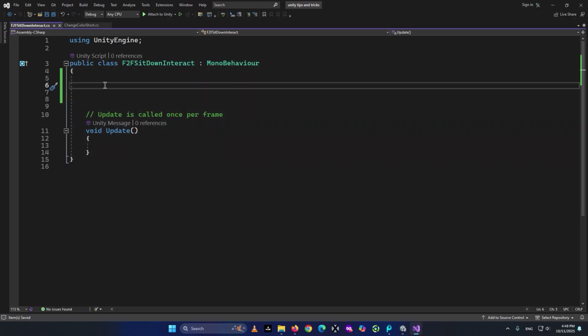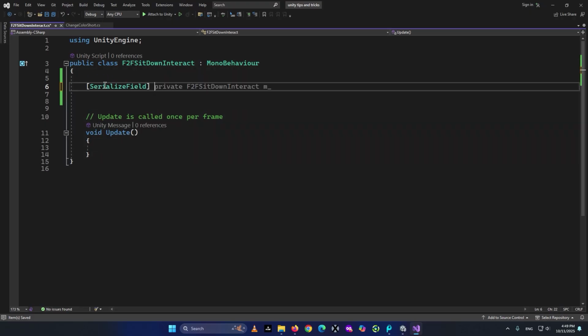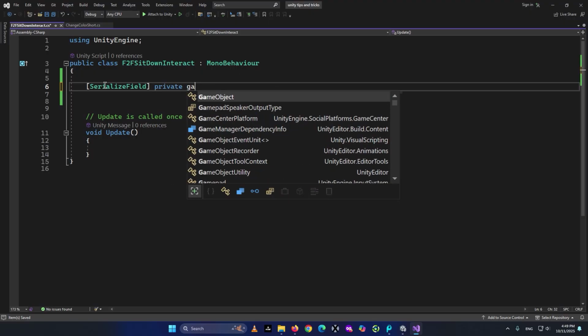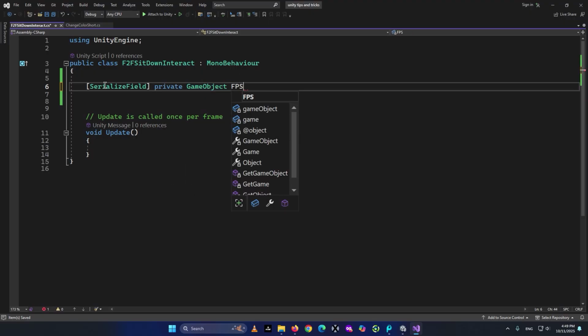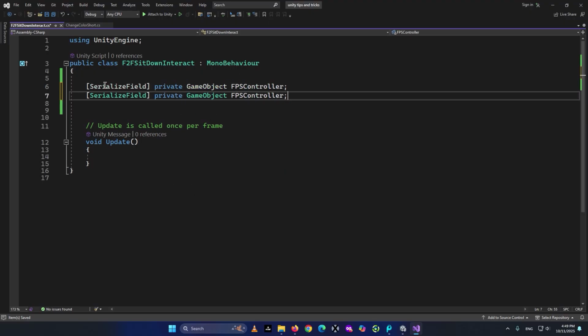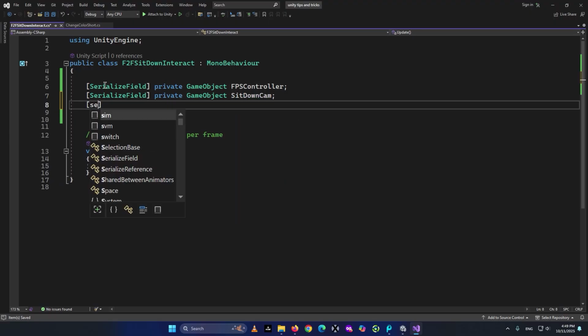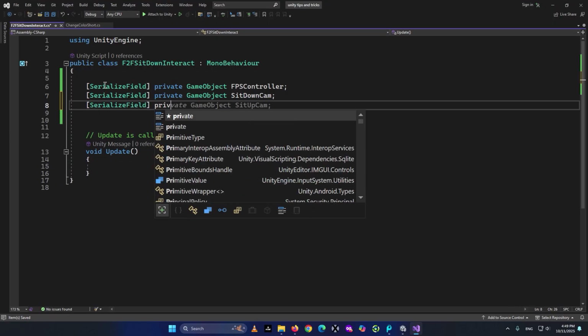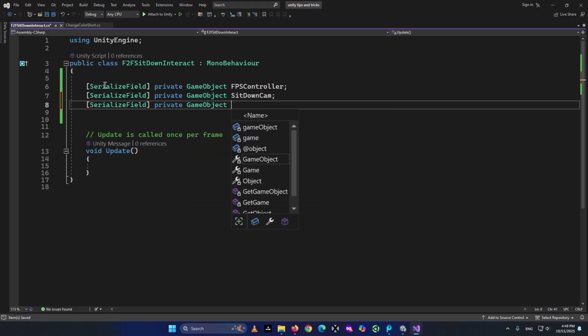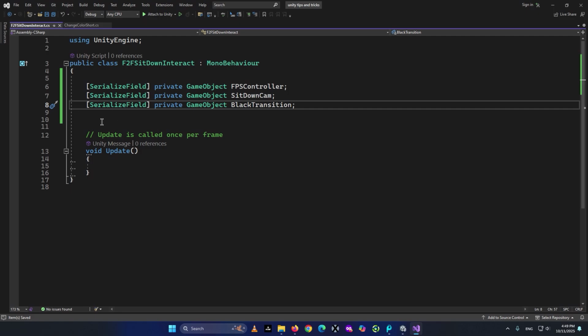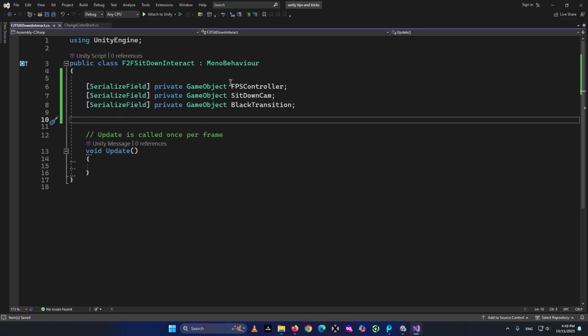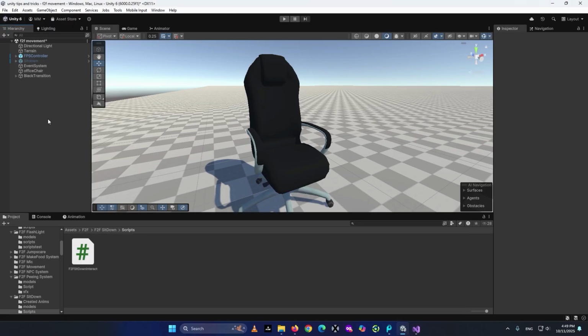So at first I'm just gonna get a reference to that. Serialized field, private game object, FPS controller, and I can just duplicate it and make sit down cam. We also need a reference to serialized field, private game object, black transition, and that is everything we need. We might need void start to deactivate the black transition at the start, if you don't want to do it in the editor.